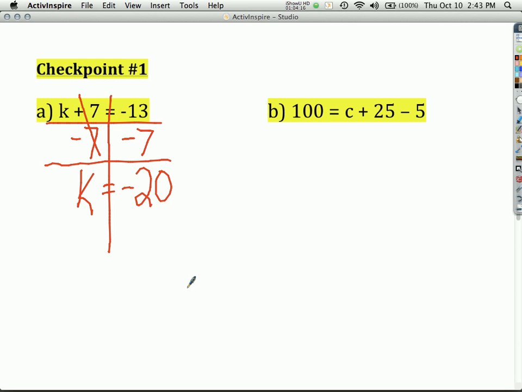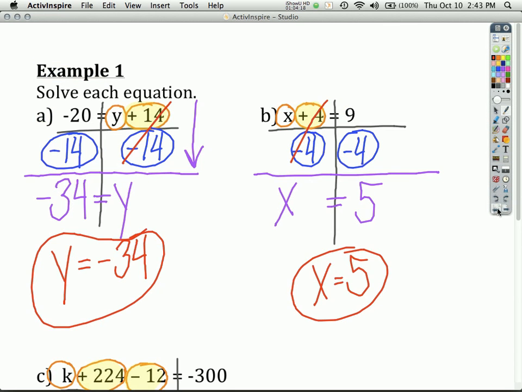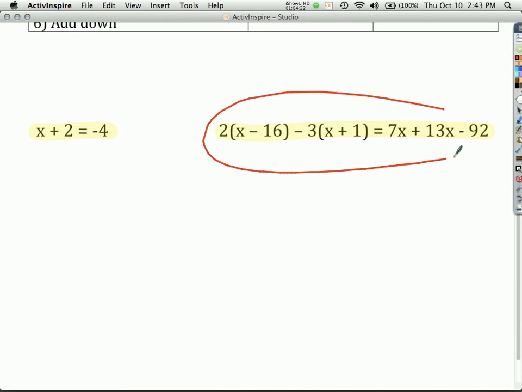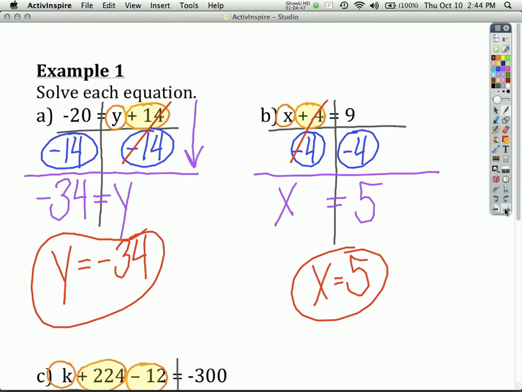Here was the point. When you next year are asked to do this question right here, you can't do it mentally. And then what are you going to do? You're going to come up with some new magical method to use? No. You use the methods that you were taught. But if you never practice the methods, then you won't know what to do. So, you are not ready to drop the training wheels until you can do this mentally. If you can't do that mentally, then you're not ready to drop the training wheels.